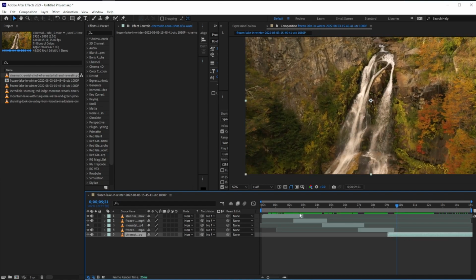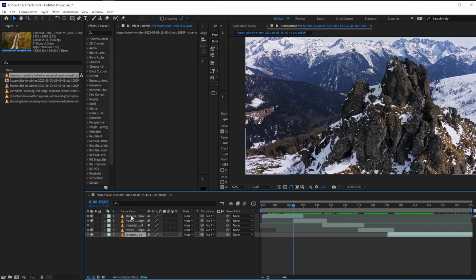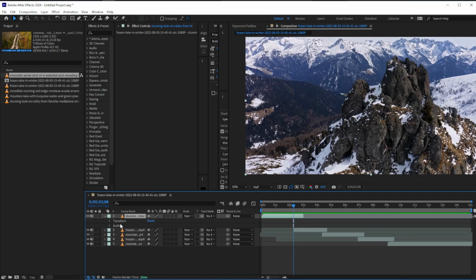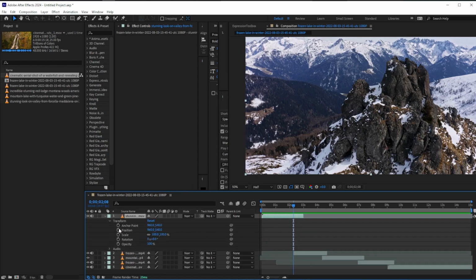Alright, so I'll just drag that back a bit. What I'm going to do here is, with my layer selected, this top one, if I go into this little twirly arrow over here, I can open up the clip and I can see the transform and audio properties. It only gives me the audio because there happens to be an empty soundtrack there. So transform, and every layer will have this: anchor, position, scale, rotation, opacity.